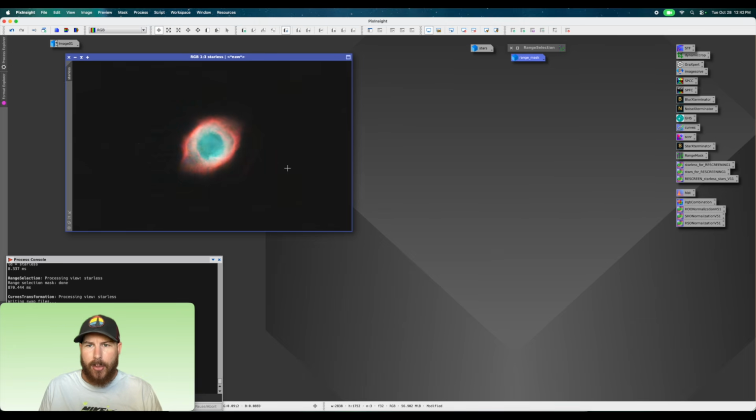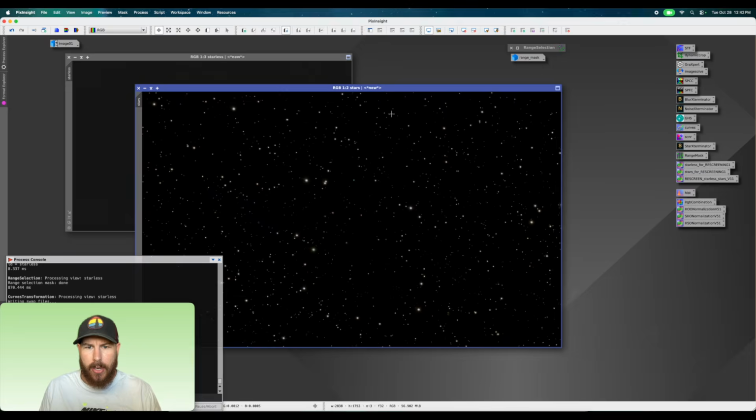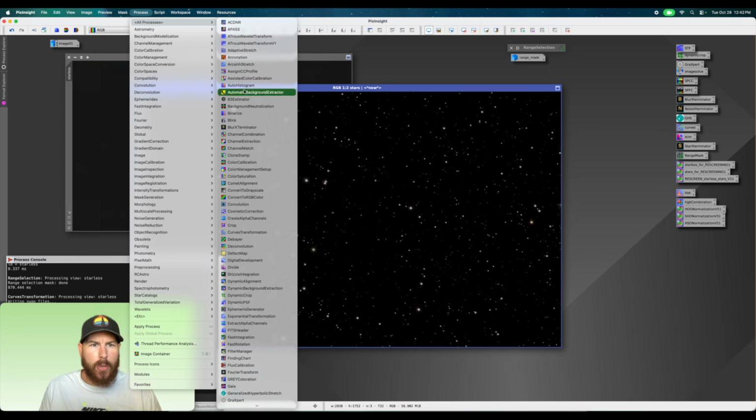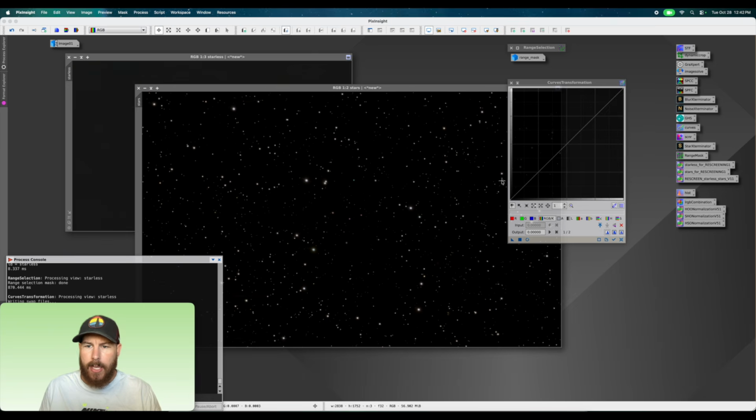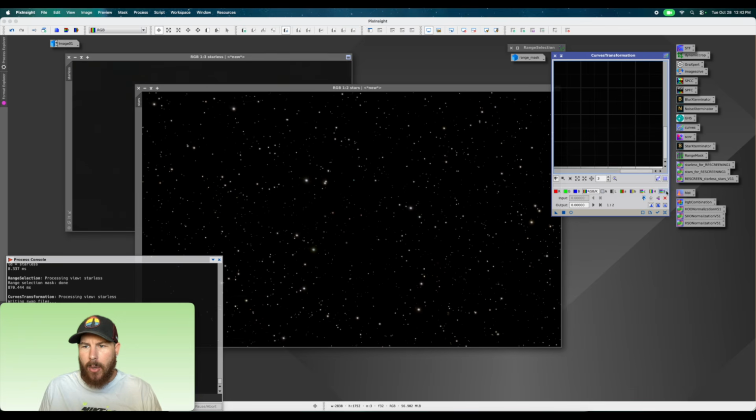Now the last thing we're going to do is bump up the color of the stars a little bit, because obviously the stars have pretty colors too. Why not add a little bit of color to them? So with the stars image, double click on that. You can see here's our image of the stars that we have. If we go into that same Curves transformation tool, I don't know why I closed it. I didn't think about this, but that's all right. Forgive me. If we go in here and again, we just hit S for saturation.